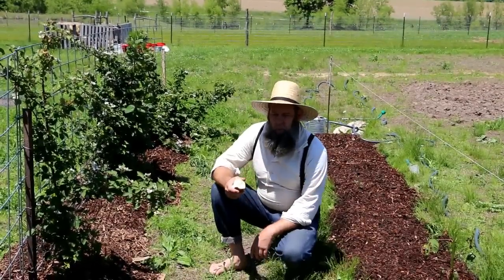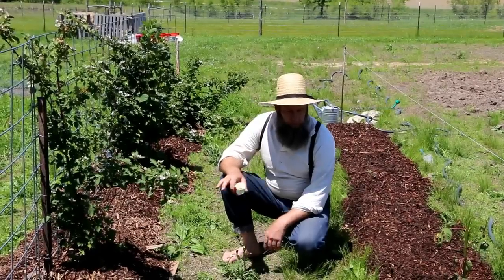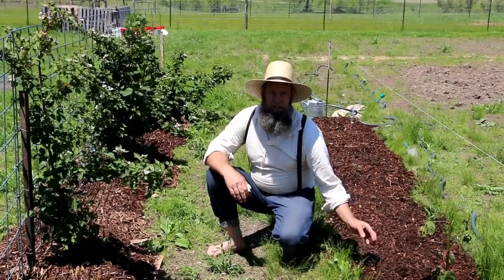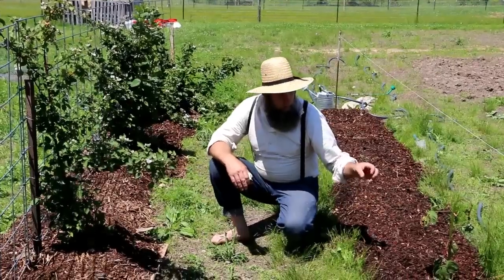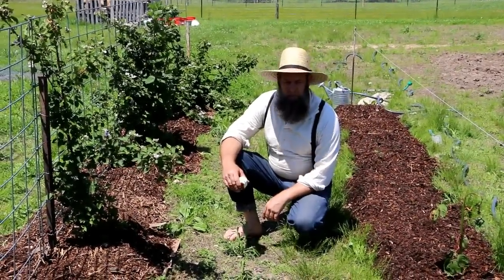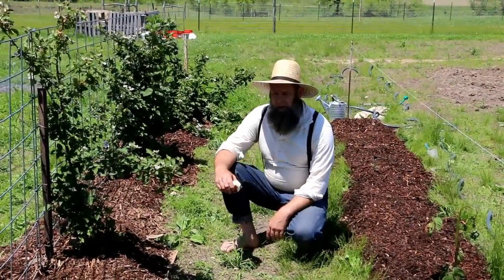All right, guys, so you can see we got it mulched, both beds. Also, what this is going to do is provide a compost tea every time that it rains or we water it. The nutrients are going to suck down through the soil and really benefit the blackberries. It was kind of a quick video, I know, just showing you guys what's going on.